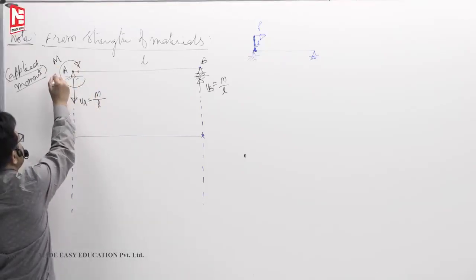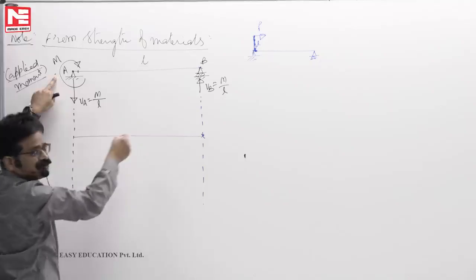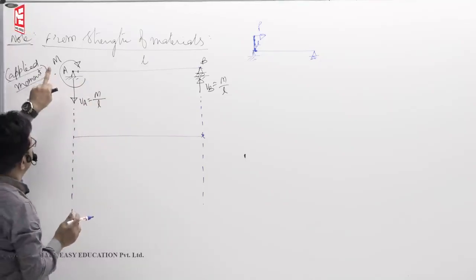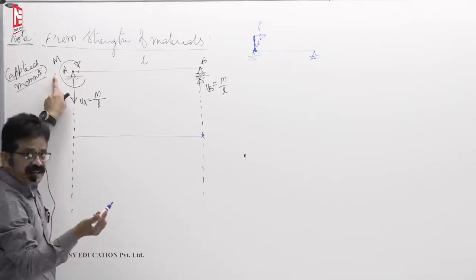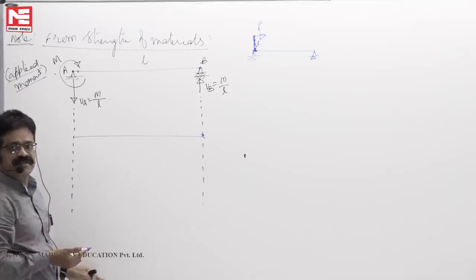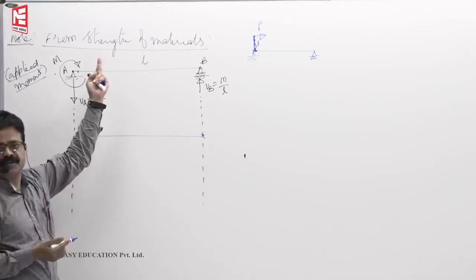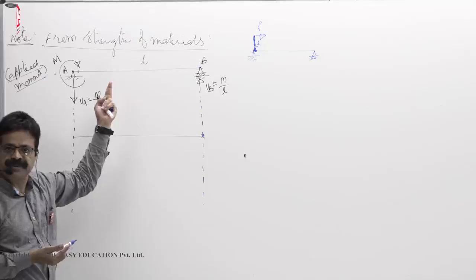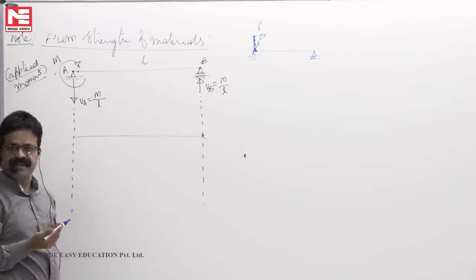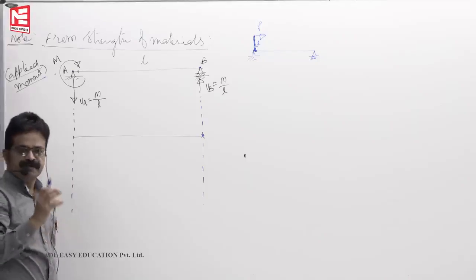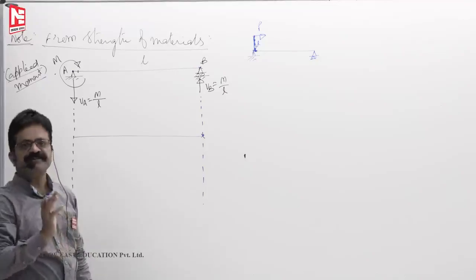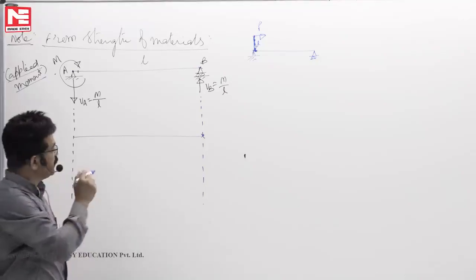You cannot stand here and look at the right side, with a clockwise moment M, and say it will hog. Why? If you stand here and try to find the bending moment, you will fall down. When you are falling down, you cannot worry whether that produces positive or negative bending moment. First of all, a moment M cannot bend anyone in air. Whom will it bend? So bending moment will not exist in air. That's what I told you earlier.